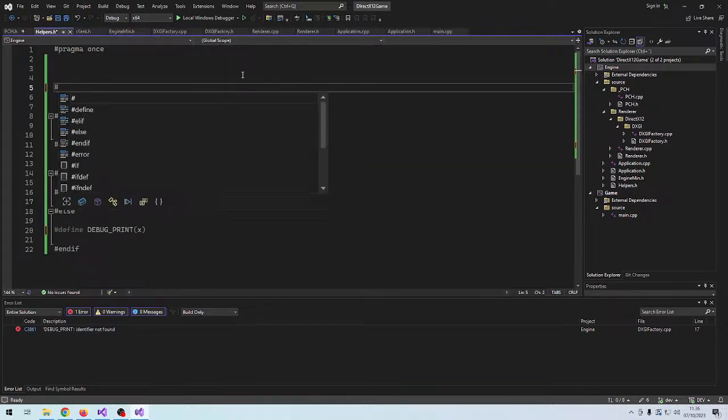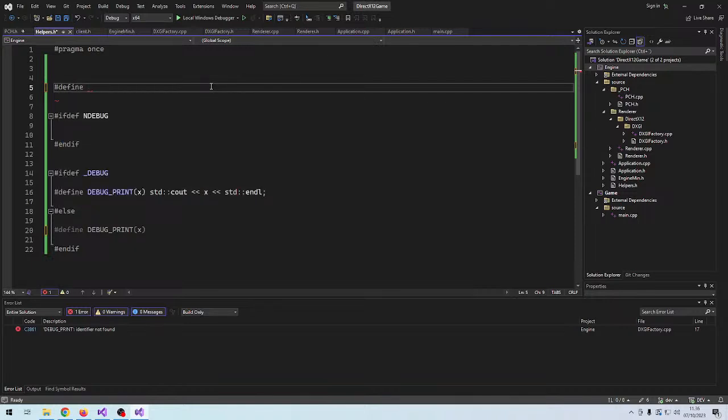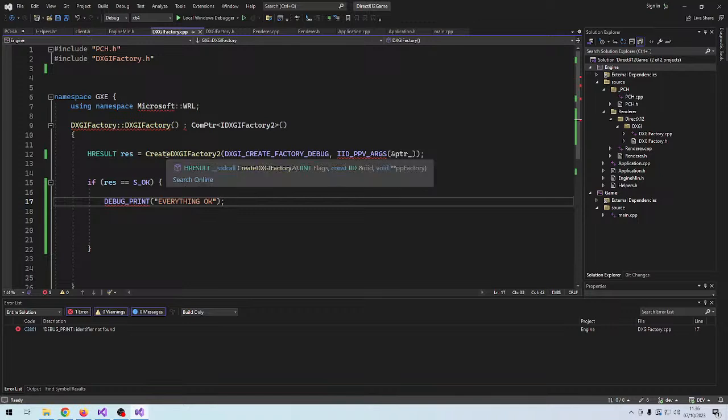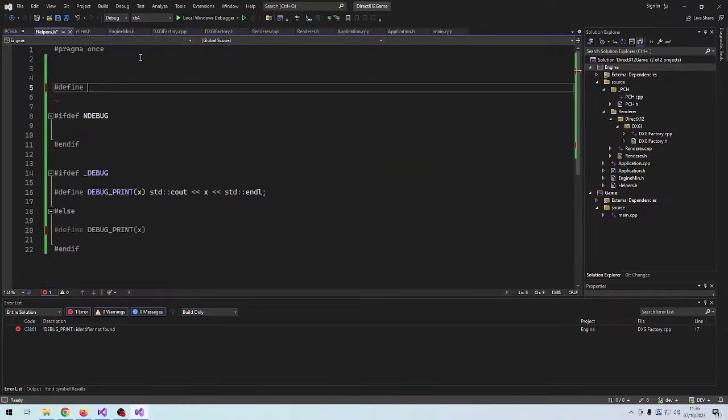So I'm just gonna define a macro which handles checking the result after a call to the API of DXGI and also DirectX. Yeah, I think that would be a good idea.